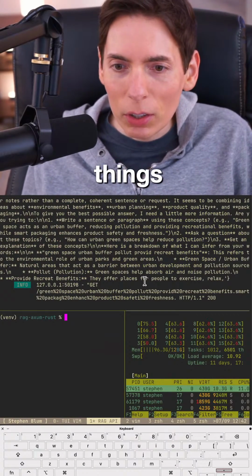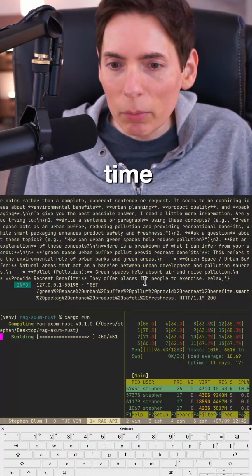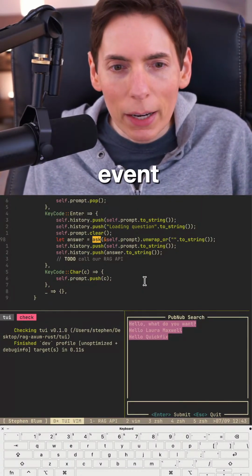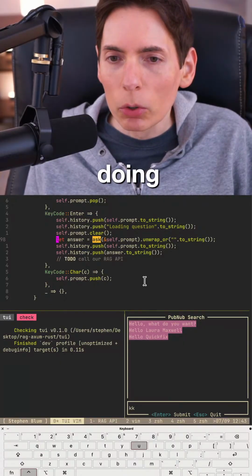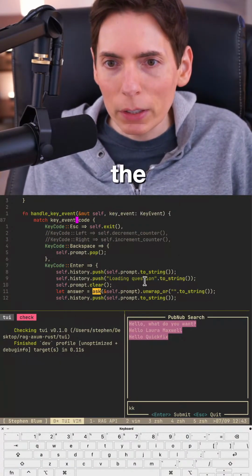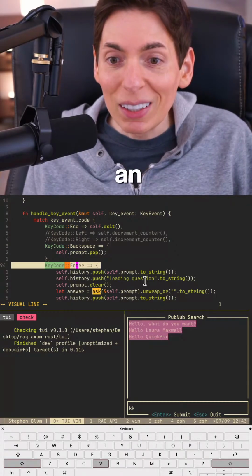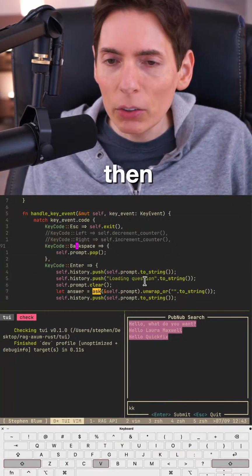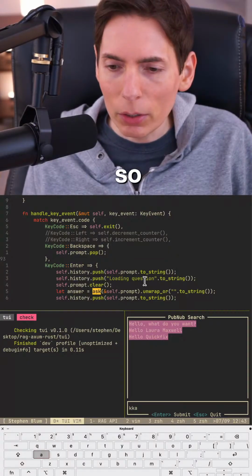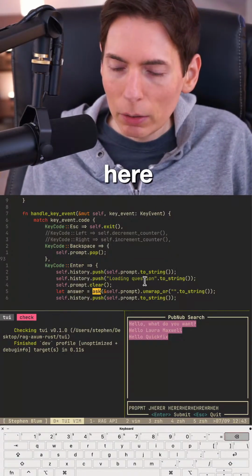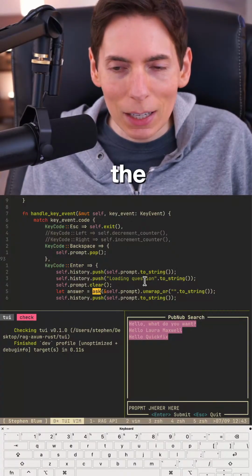So one of the things is, this takes a long time to load. It's a long boot. Is that really event handling or something? Yeah, it is. It really is. We're doing keystroke handling. So we get our keystrokes, right? We match on the key code. If we get an enter key, then we want to submit the prompt. If we get a backspace, then we want to delete some of the prompt, right? So here's my prompt. Backspace, gonna delete the text, yep.